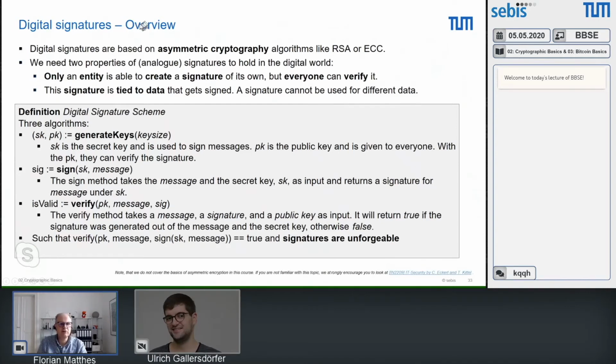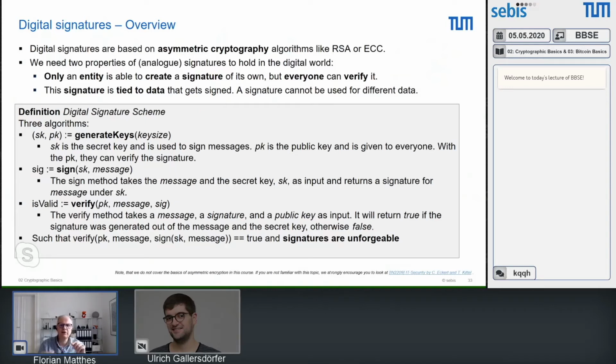They are based on the notion of asymmetric cryptography, and there are two algorithms, the RSA algorithm and the ECC algorithms. Here, these are the names of the inventors. Actually, I don't know, Appleson, whatever. So the first three letters of the last names of the authors, and the elliptic curve algorithms. So we don't want to know how they work. But we again want to have this black box knowledge. What can you do with them?